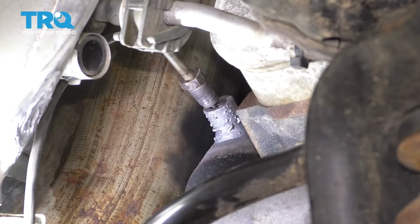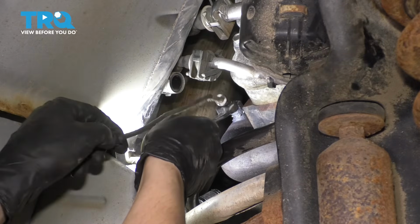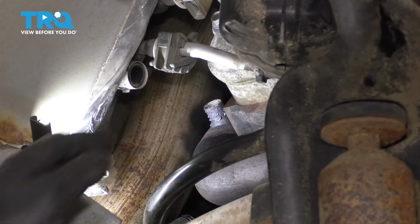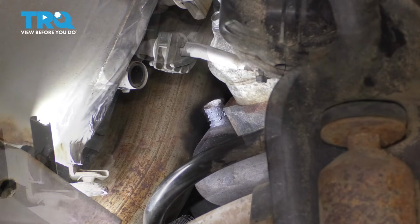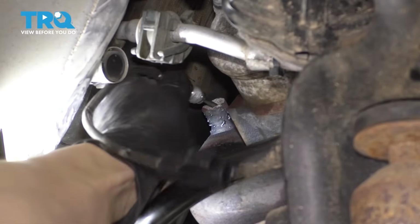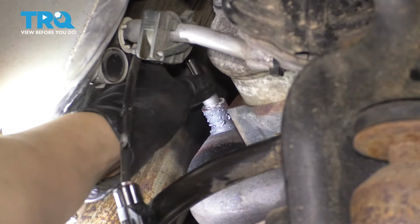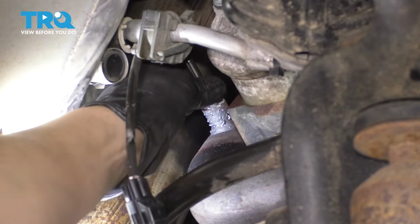Okay, there it is. Oops, watch out, it's pretty hot. At this point, I'm gonna give this thing a few minutes to cool down. Grab your new sensor, slide it in to the exhaust, and thread it on all the way, make it nice and snug.